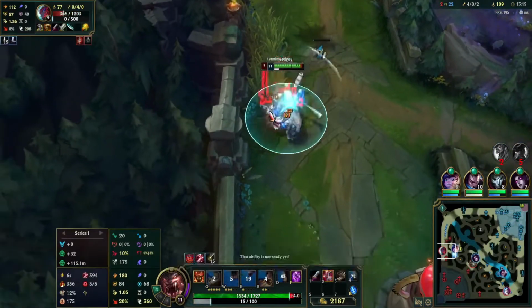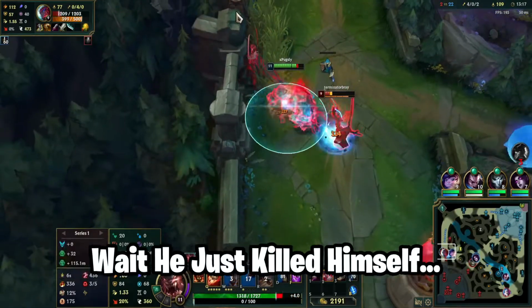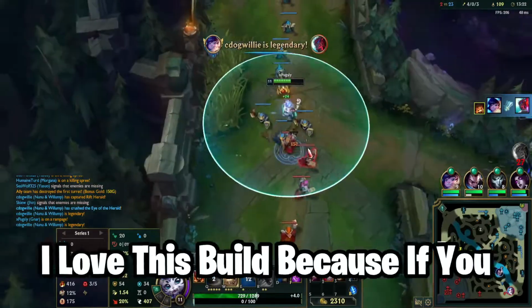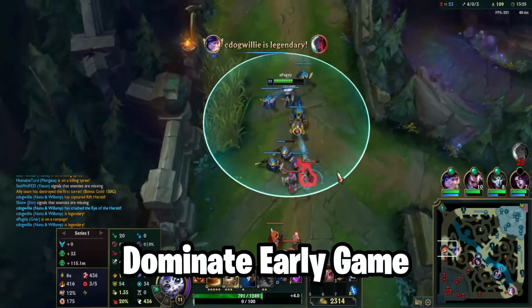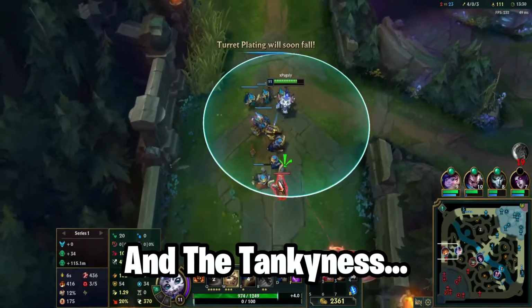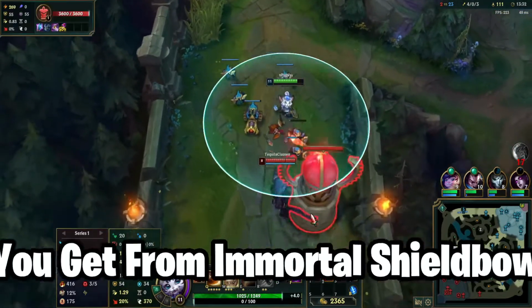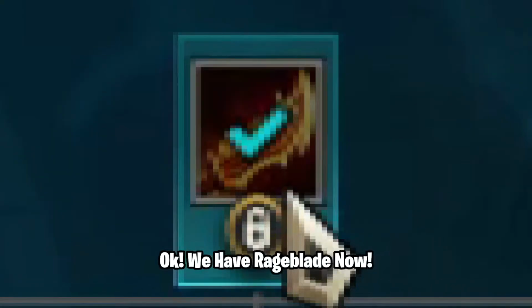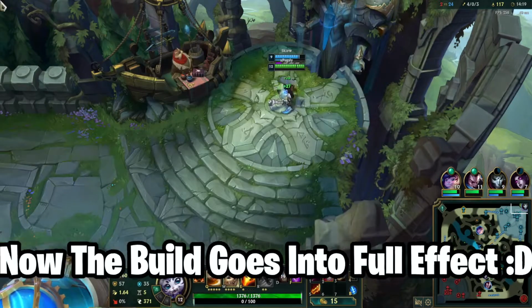Look how much damage I'm doing. Oh my god, that crit. Wait, he just killed himself. Boom, you're dead. I love this build because if you dominate early game, you just dominate the rest of the game. Like, you have so much damage and the tankiness from the shield you get from Immortal Shield build. It's like almost impossible that you die. Okay, we have Rage Blade now. Now the build goes into full effect.